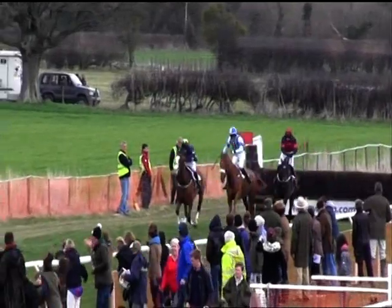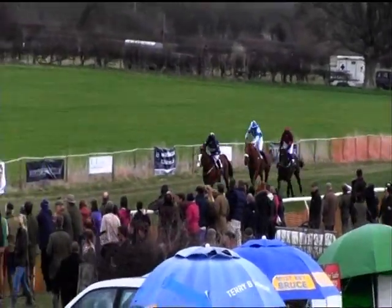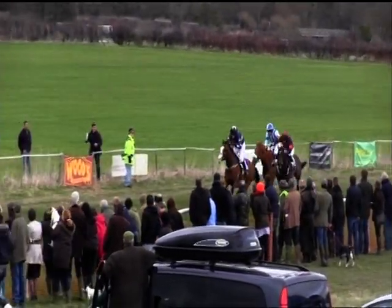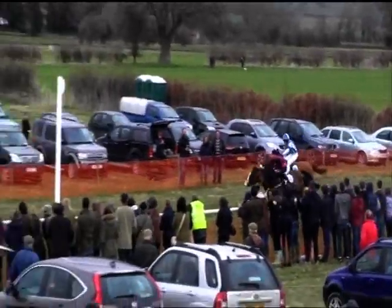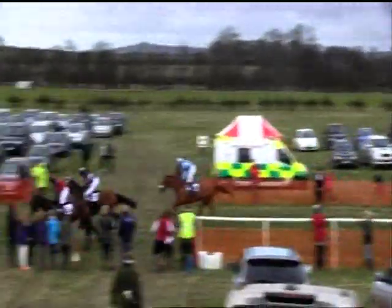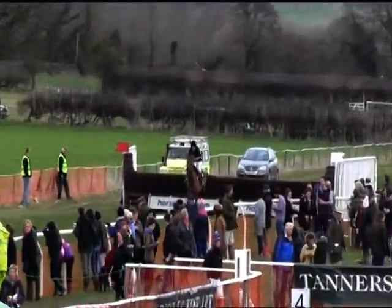Tony's gone back into second place. The Magherally Man is on the outside challenging again. As they race up to the judge, Lifelong doesn't look as if he likes being in front too much, as the Magherally Man is going to come up on the outside, and it's going to be a desperately close one between the 3 of them. And just coming to jump the last fence now is Irish Guard, up and over safely.